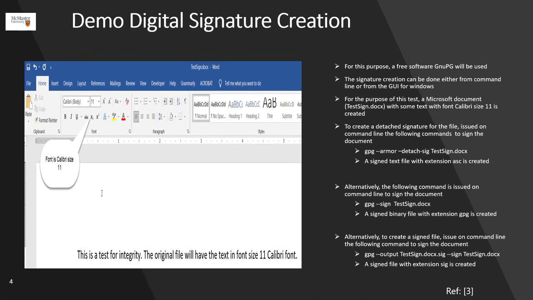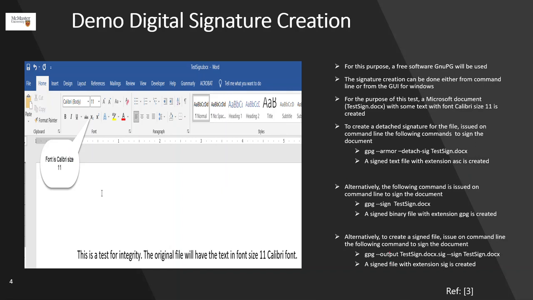Now, for this demonstration, I created a Word document, with the font size at 11 and some text in it, and signed the document using these commands.